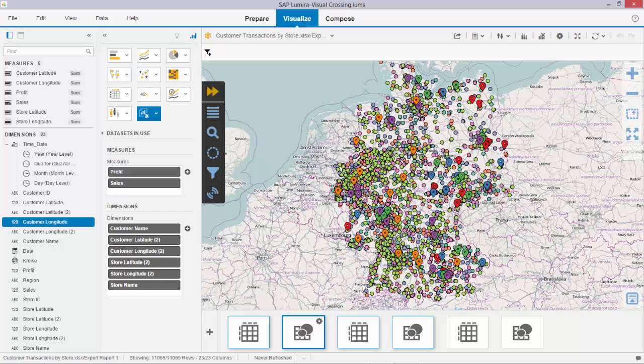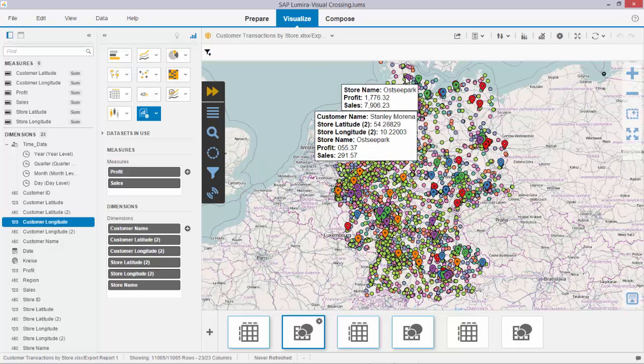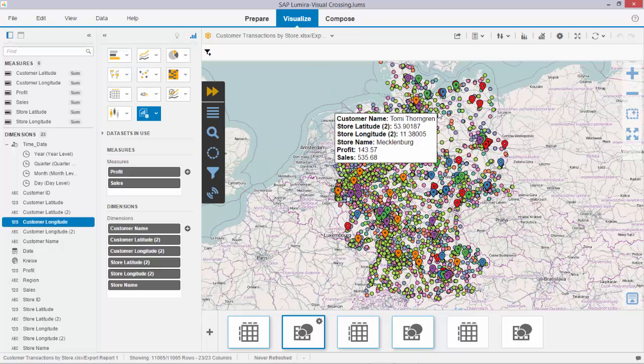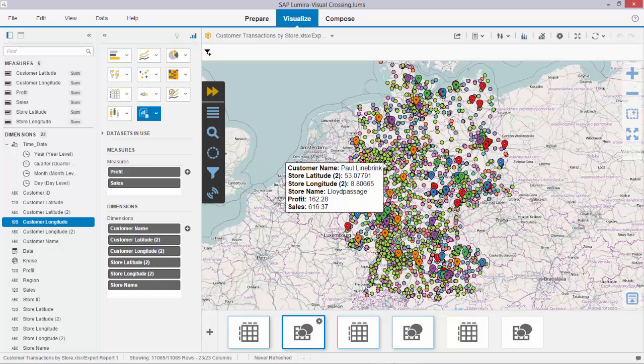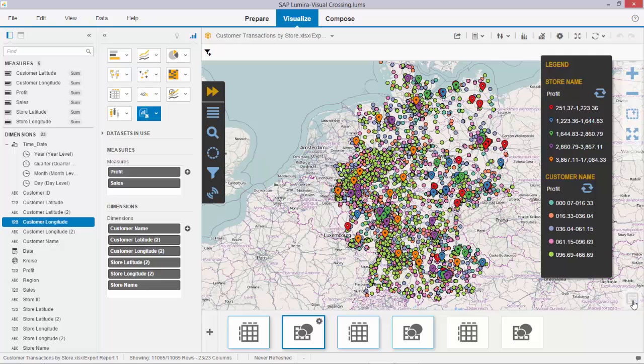Let's have a look. If I hover, you can see with these bigger, donut-like indicators, I have my store information with the measures plotted in there. The smaller bullets are the customer names. Of course, I can zoom, I can make various selections, and over here I have a button to show the legend.